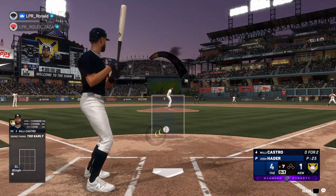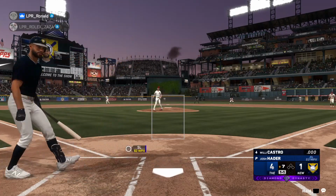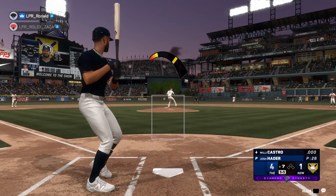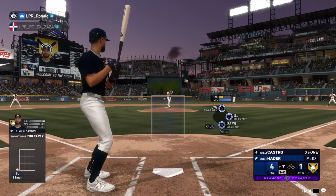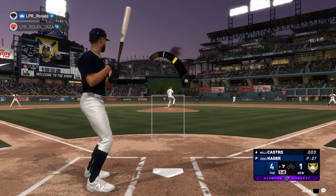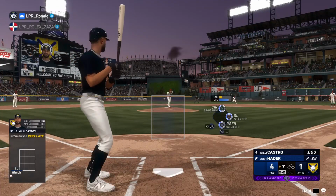No fair right there. I mean, that slider didn't move till the very last moment. Incredibly difficult to pick that up. Just kind of have to tip your cap on that pitch. Got the bat going too soon. It's strike 2. One ball. All sliders so far in this at bat to get ahead in the count, and it clearly shows there was a game plan in mind for how to attack him in the box.